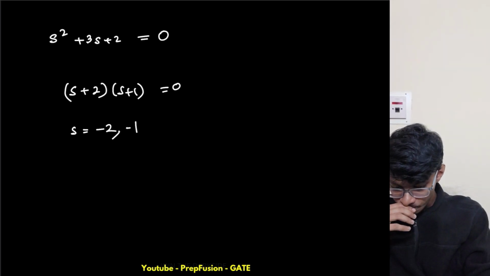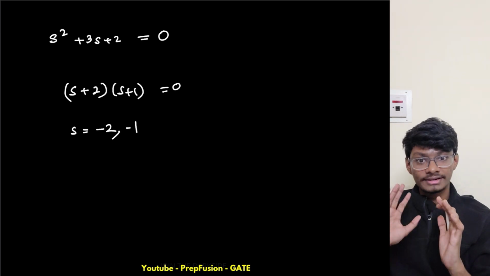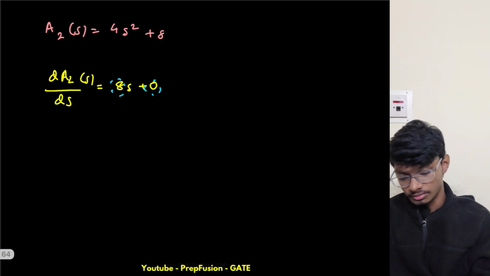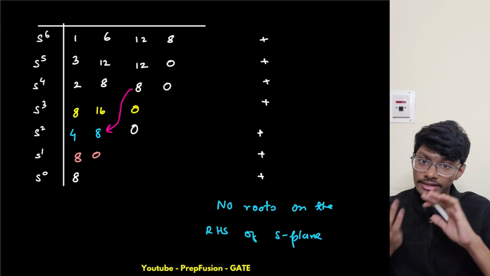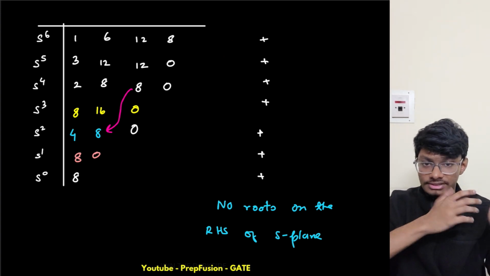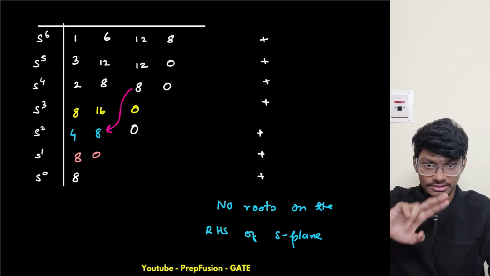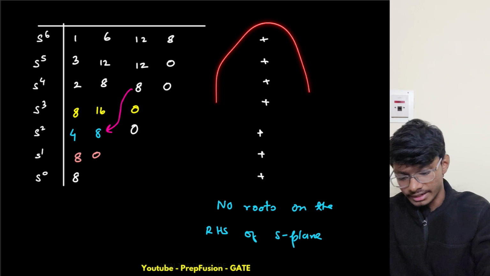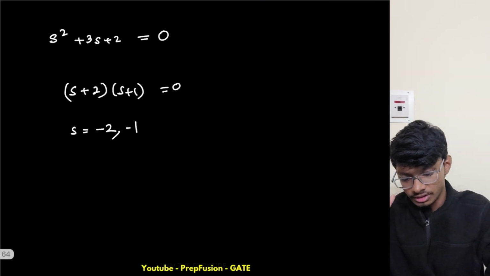So this is what we understand. My roots here, this proves that yes, that sign thing that I was talking about, all of them are positive, hence no root lies on the right hand side of the j omega axis. They are on the left hand side, but a few roots are on the j omega axis. That's why my system isn't stable. But I can see from this that the roots are on the left hand side only.